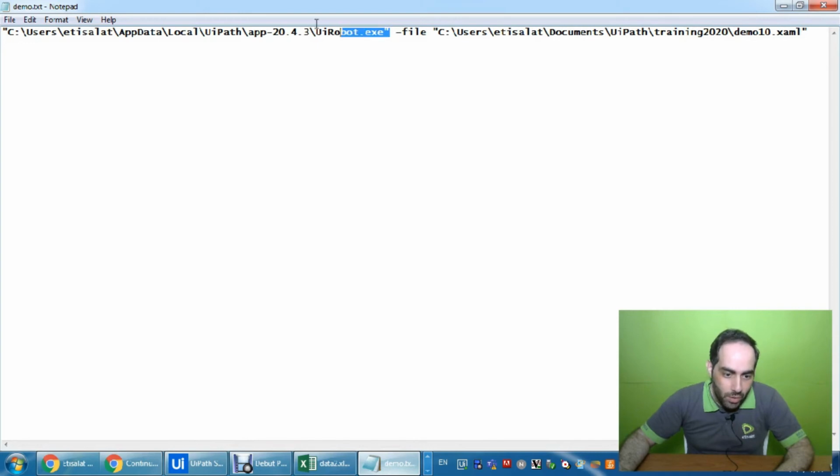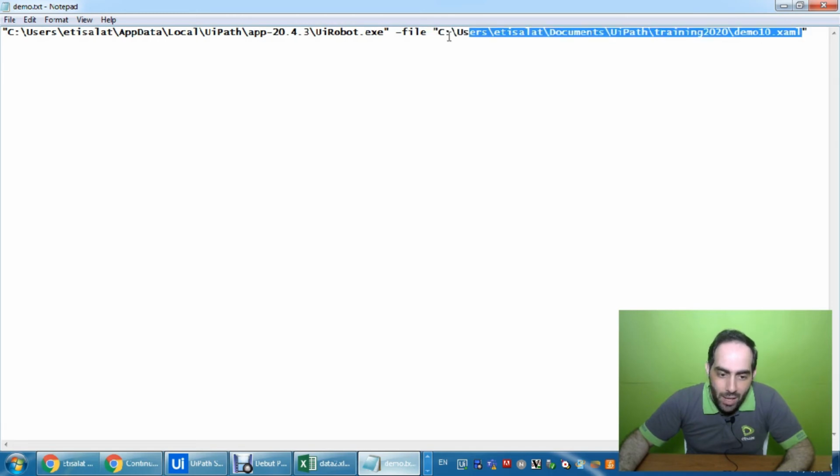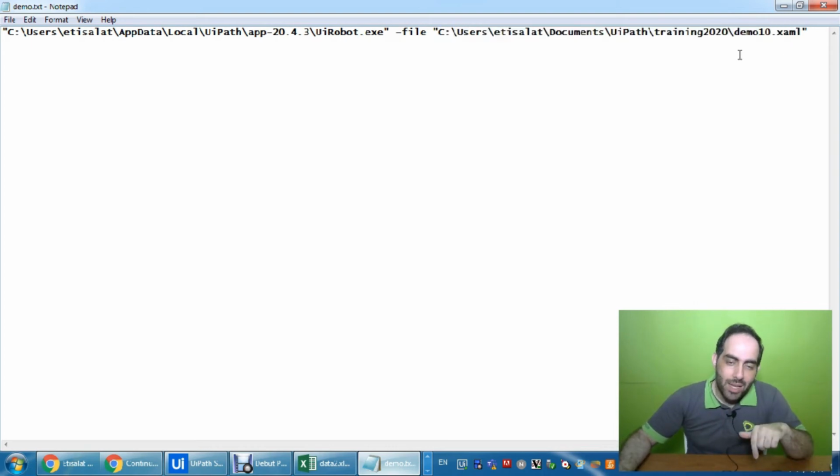So again, let me explain. The first part is my UiPath robot, which is going to handle the execution. So I went there and got the file path, and then I used this command, which is -file, and then after that, between quotation marks, I have highlighted the automation file which I want to use for this batch file, which is .xaml. So this file contains adding and removing rows and columns. A new column will be added, and one of the rows is going to be deleted, which is the second row, as per our demonstration explained before.